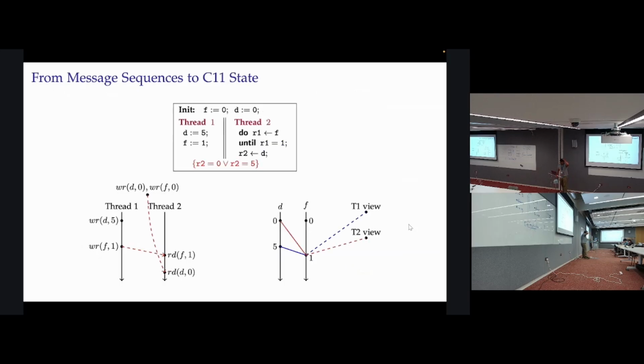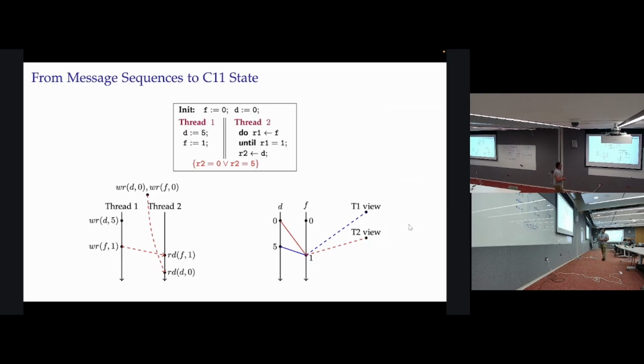And with that in mind, in particular, I think Victor Vafeiadis and his group and Ori Lahav and people at MPI were mostly responsible for this view-based idea, that you can think about your semantics in a slightly different way, maybe. It depends on how you grade these things. But we now think about the systems as having various views, threads having various views of the state, and the views changing as the execution evolves.